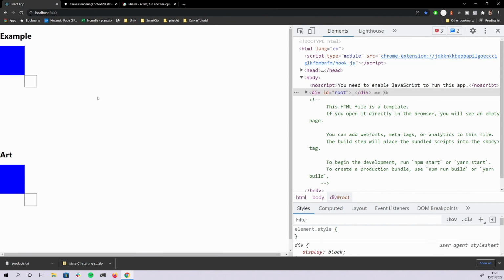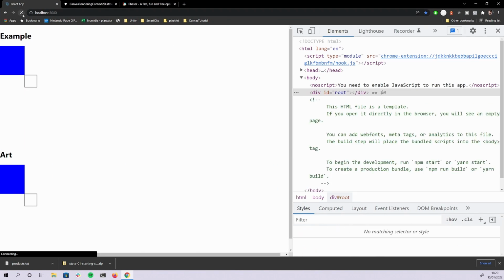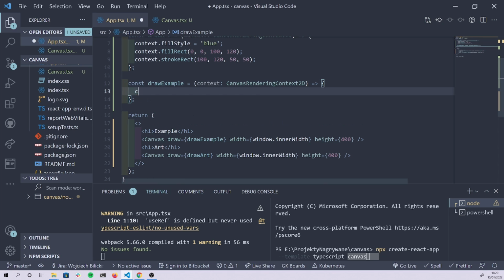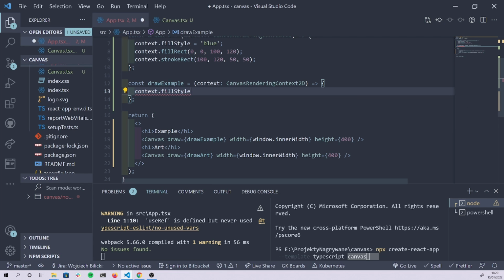Okay, and now this is rendering the same thing twice, but that's expected, and we'll figure this one out later. Okay, so when it comes to drawing here, and when it comes to fill style, you can basically specify any kind of color-describing CSS rule that works with CSS. It will also work with fill style.